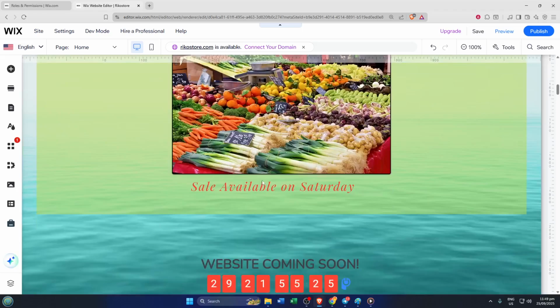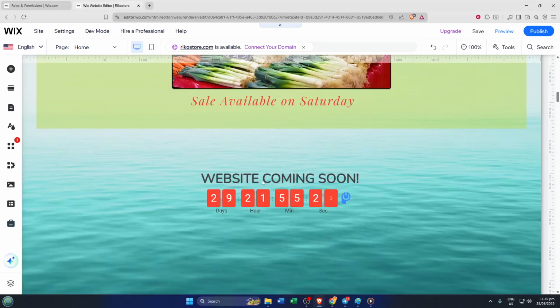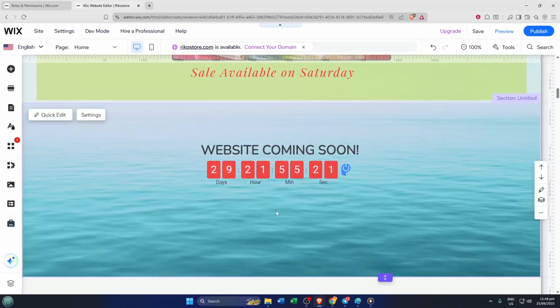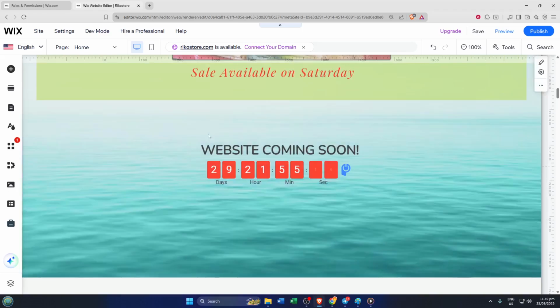First, go ahead and open up your Wix web design dashboard. This is where all the magic happens. You'll notice there are loads of options and features, but don't worry. We're going to take it step by step so you never feel lost.